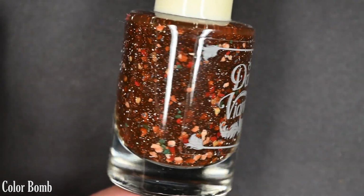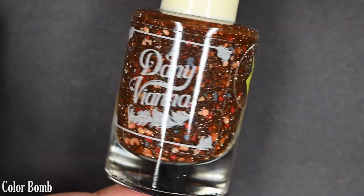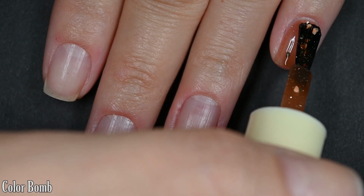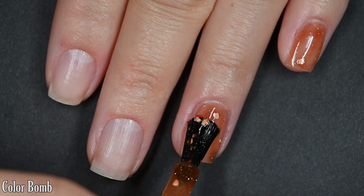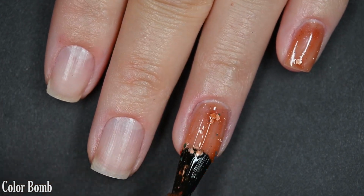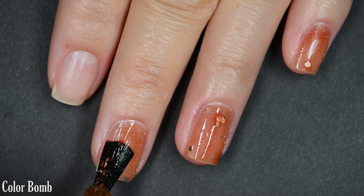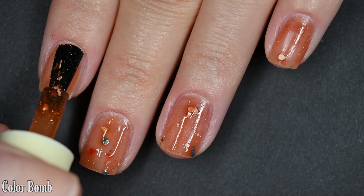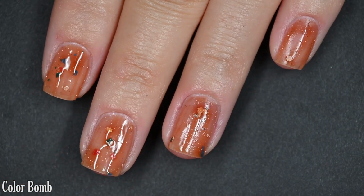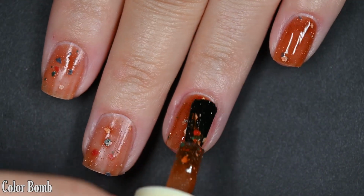And lastly, from this collection, we have Color Bomb, and this is described as a sheer brown jelly base with a colorful mix of irregular glitter and silver reflective glitter. This really said fall to me. It reminds me of fall leaves, and I think it's really beautiful. It's not your standard or typical color that you see, and the base color itself is pretty unique as well. I did do 3 coats for full coverage.